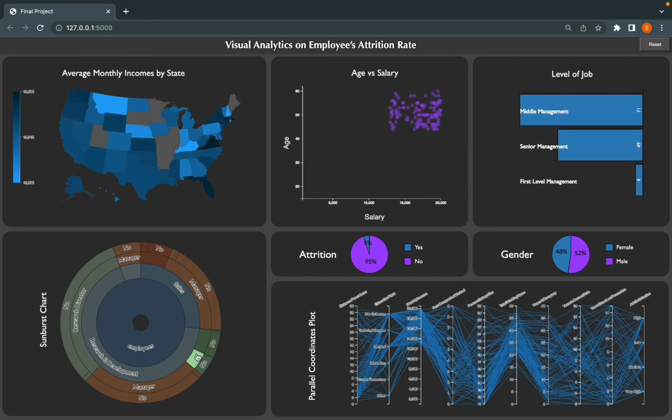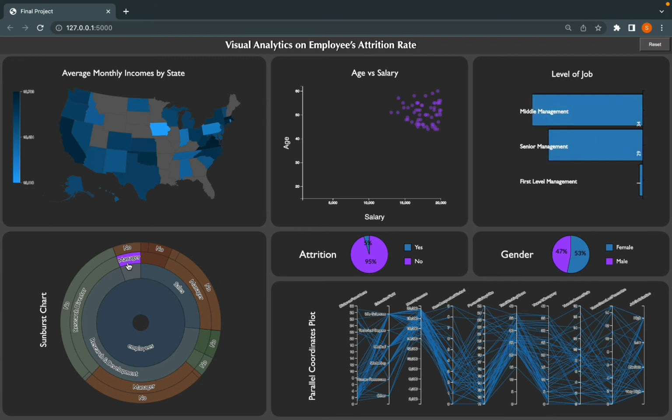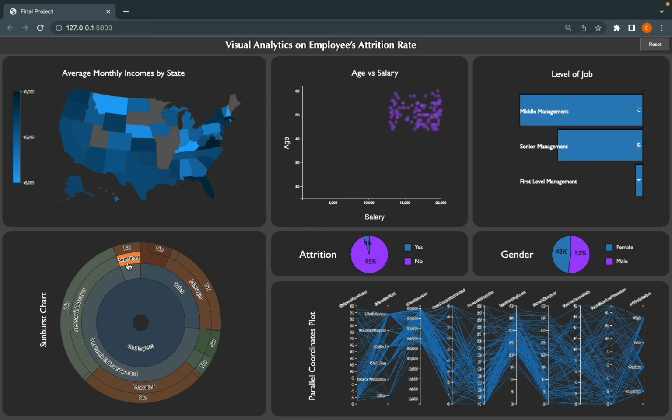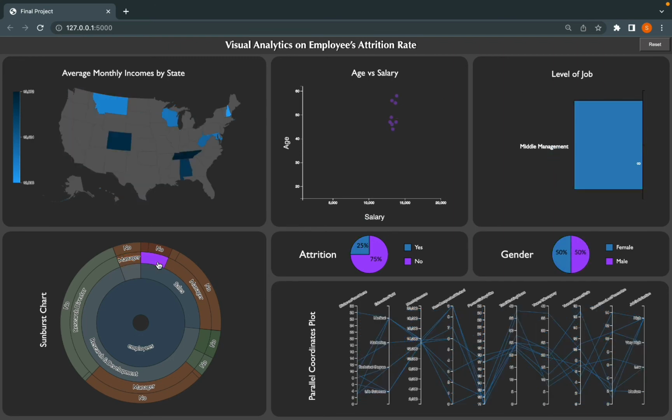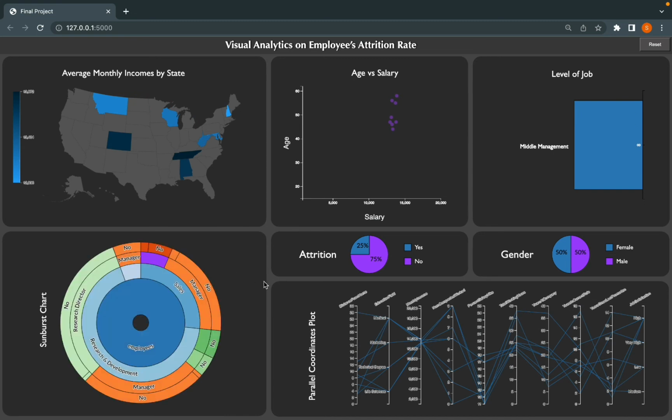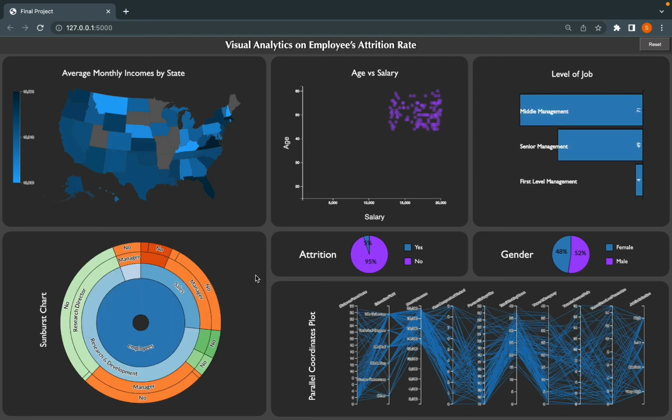Like, see, there is no attrition for the other departments. For research director it was 3%, and the HRs, which is 5%. Whereas the sales executives have 25%, which is contributing to that 5%. So we can see the employees who have higher salary and higher ages, the sales employees tend to switch their jobs in this category too.